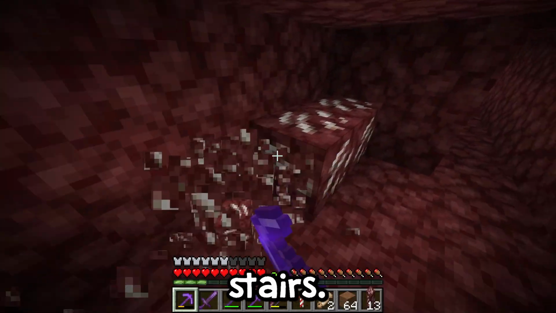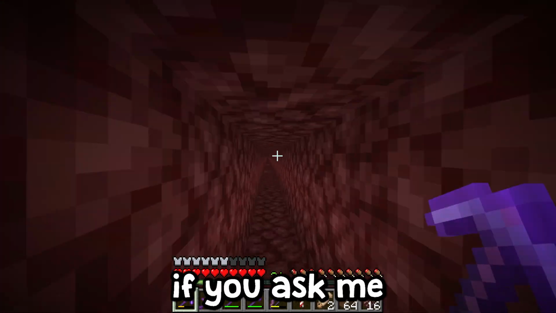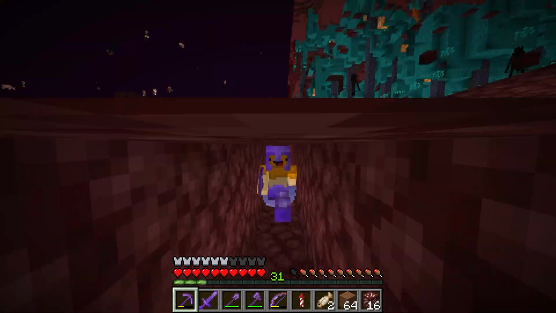I wish we could make concrete stairs. Don't you think that would be a good addition to Minecraft? They should do that in the 1.20 update, if you ask me. That and vertical slabs. I think that'd be awesome.